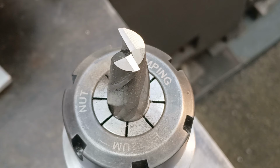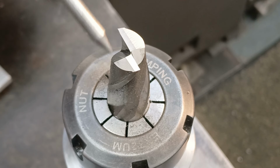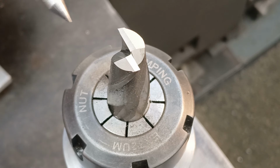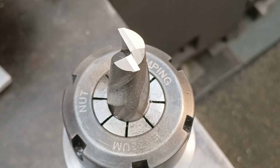So here we are, this is the finished article. We have a 40 degree angle here and here. We have a 15 degree angle for the secondary relief here, and the primary relief is 8 degrees. This land extends beyond centre, and if I've got it right, these two edges should form a diameter of this end mill. And that's the two flute geometry done.